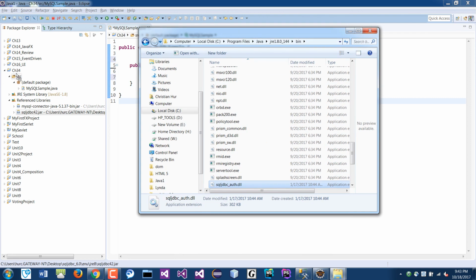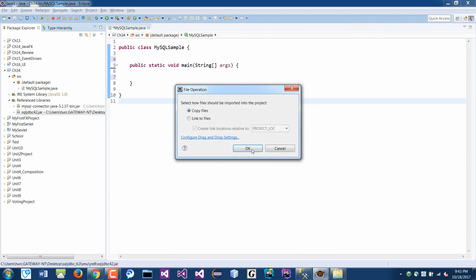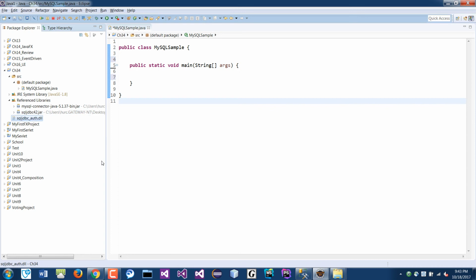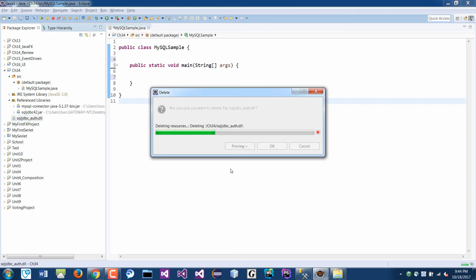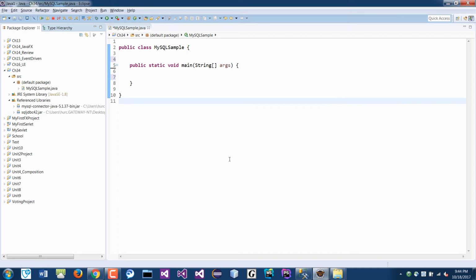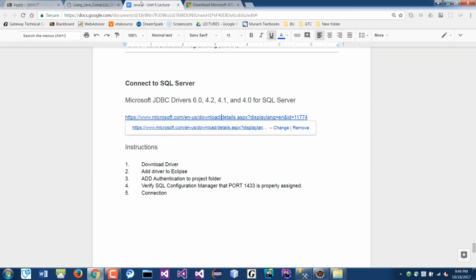Like go here, I just deleted it, moved that over. You go here, you want to copy this and then drag it into your project. It's going to say make a copy, and you have that additional file here. So if you do it this way, then only this project can use SQL Server. And if you have a new project, you have to do it every time, right? So instead of doing this, you just basically drag it into your JRE folder, and then you're okay.